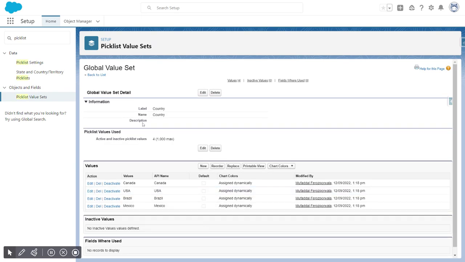Now, as you can see, our new global picklist value set named country is saved, and the values it has are Canada, USA, Brazil, and Mexico.